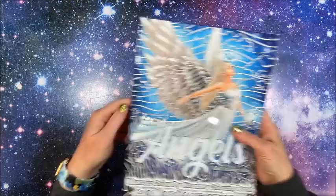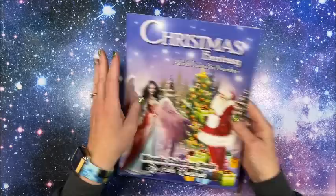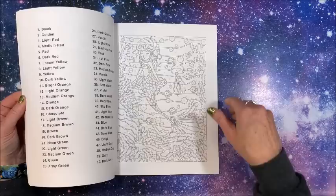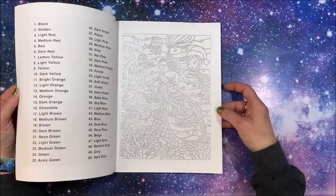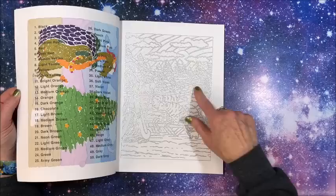Another more recent, well, let's go along the Christmas theme. We have Christmas Fantasy. So this isn't your typical Christmas. Like here we have a mermaid with a Santa hat and stuff on. So more fantasy Christmas, like the name implies. I do have a number of them outlined, just not colored in. That was a detailed one.